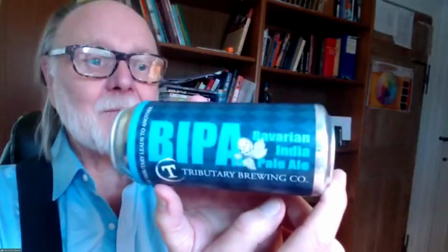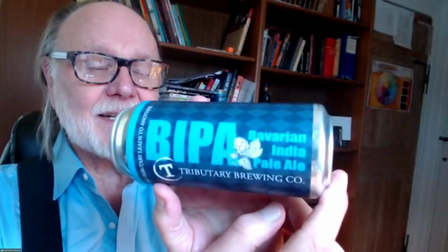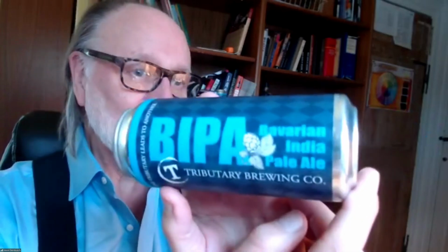This is the first time it's been made in America. And there is one other brew I made in Bamberg at Bayermann. And recently that brew was also made by Sam Adams here in Boston as a test brew. They wanted to experiment with it. So this is a BIPA, a Bavarian style IPA.